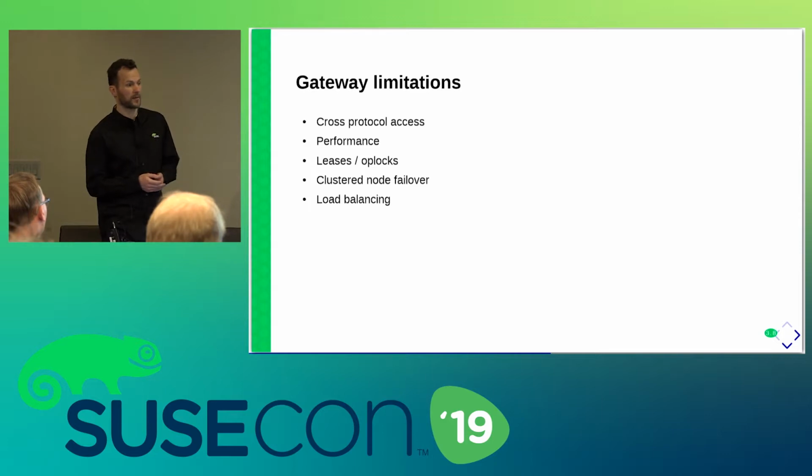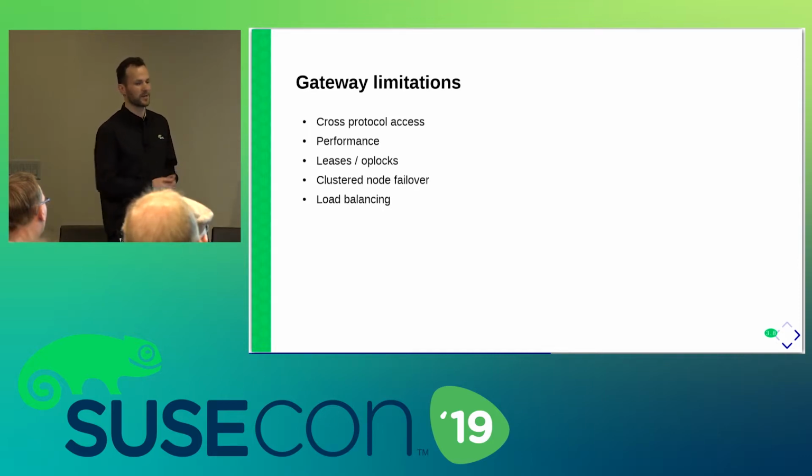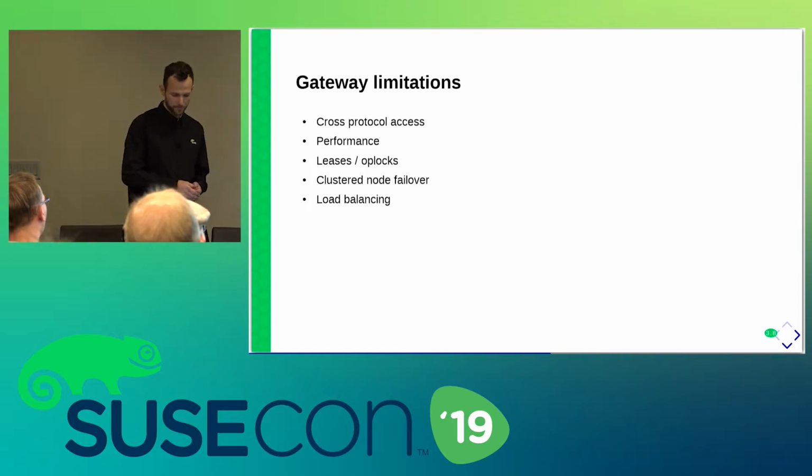With recent SMB dialects, we have this new SMB witness feature with persistent handles. Of course, talking about the future, when we get to having this support, we could offer much smoother failover between nodes. Load balancing too: at the moment you can do things like round robin DNS, but again with witness we can tell clients which gateways they should connect through.